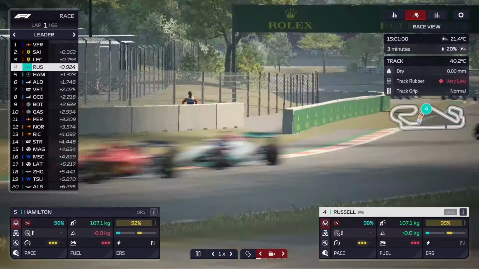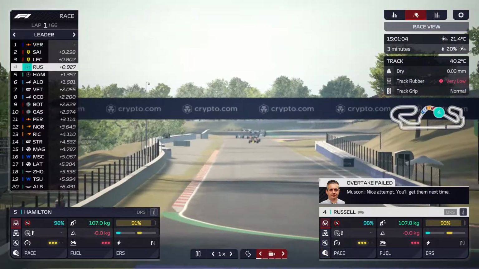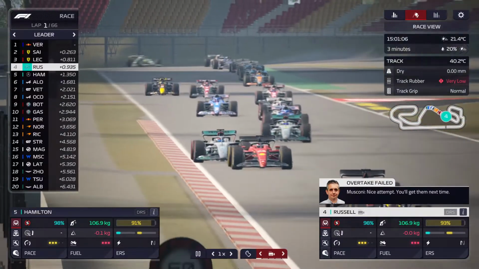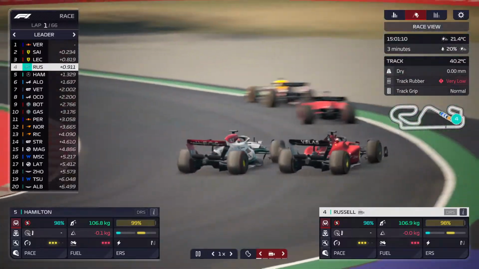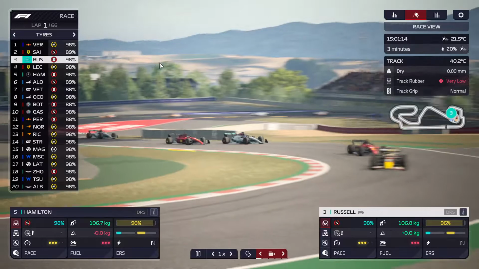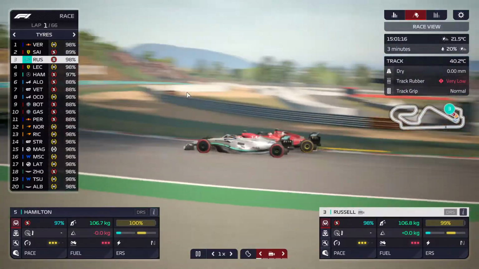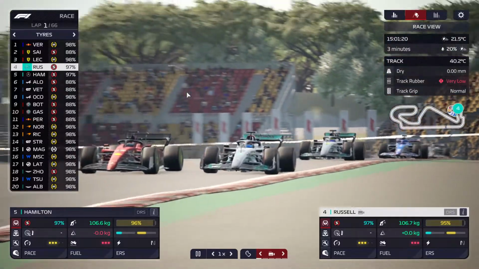Okay, it looks like George kind of has a new lease on life now, what with getting the win in Miami. He's looking very sporty right now, actually. Looking for a pass. That'll be P3. Looking at the tire selection here, Leclerc's on the medium, Verstappen's on the medium. Kind of a split decision. The only person on the hards is Magnussen.